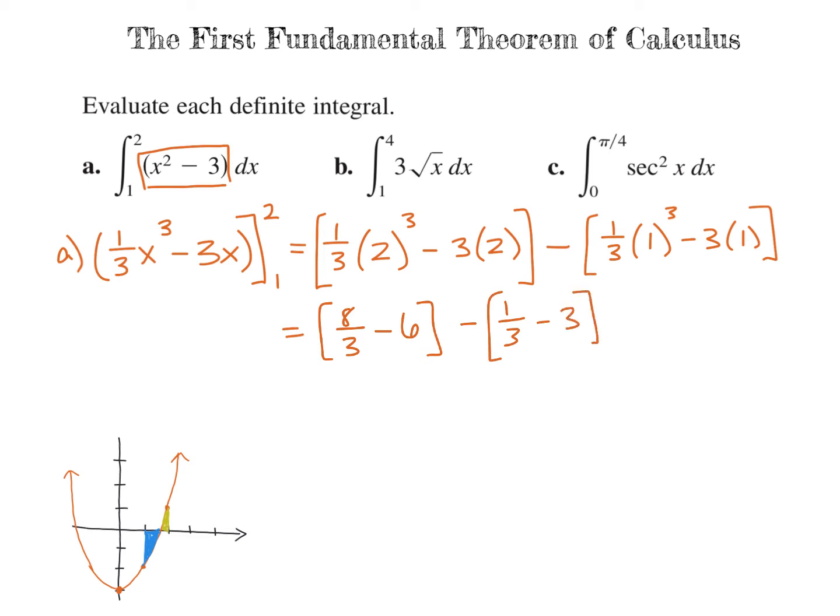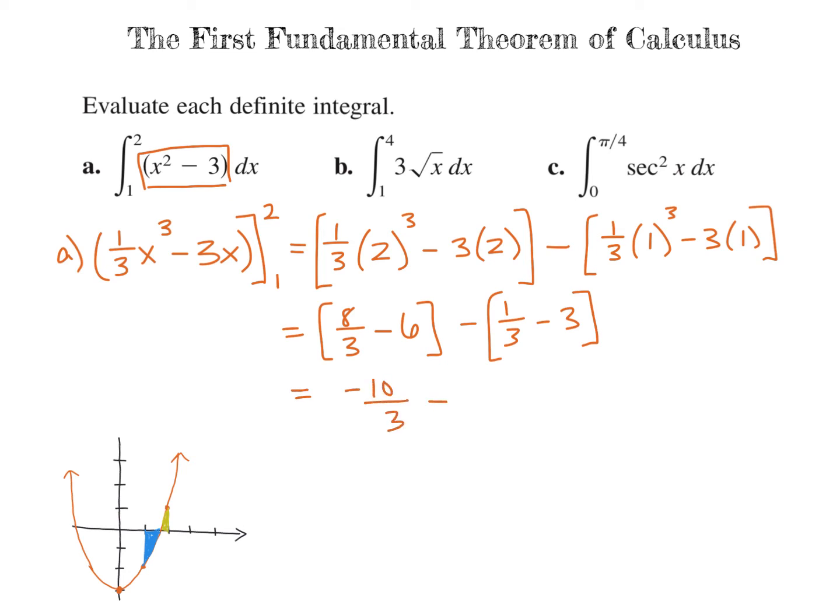And in our second parentheses over here, we'll have 1/3 minus 3. Now it is important to be careful with all this algebra here to keep things either in brackets or parentheses, whatever you prefer. I use the brackets around these big parts here, f of b minus f of a in each one, because I already had small parentheses inside each one, but it's completely up to you. 8/3 minus 6 is 8/3 minus 18/3, so we'll end up getting negative 10/3.